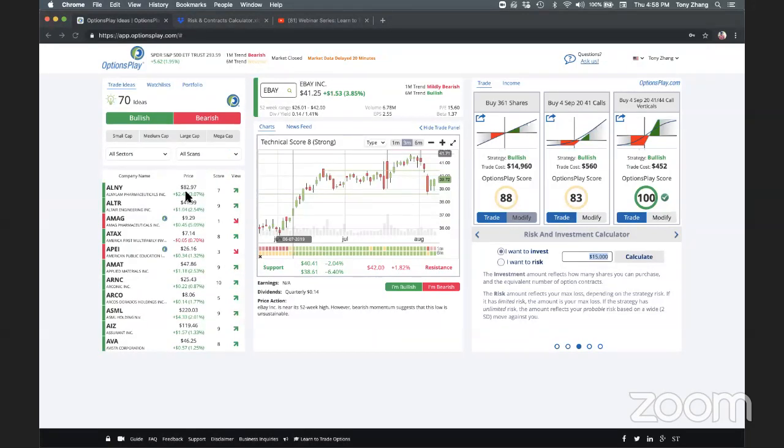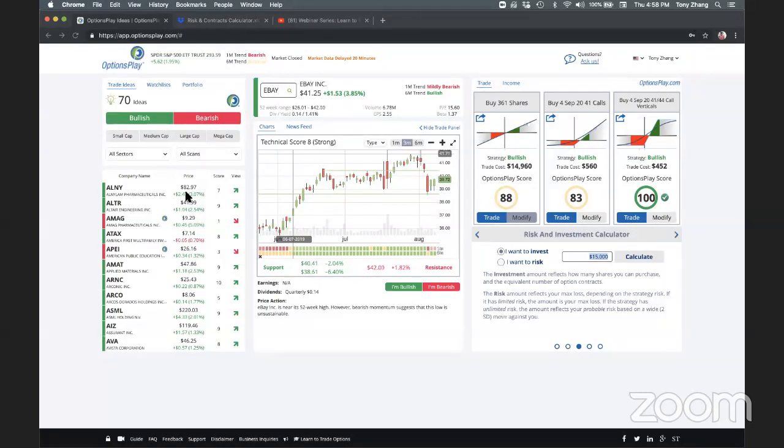Sue is asking, last Christmas, I lost nearly 50% of my account trading SPX. So Sue, I believe that was actually the reason I started doing this topic, because December 2018 was a painful time for a lot of people, including ourselves. We were selling puts going into December. We were fairly confident that fundamentals did not look weak going into December as the markets were selling off. We were pretty confident the market was going to have a nice bounce. And we experienced quite a bit of pain ourselves because the markets did end up correcting further than we had expected.